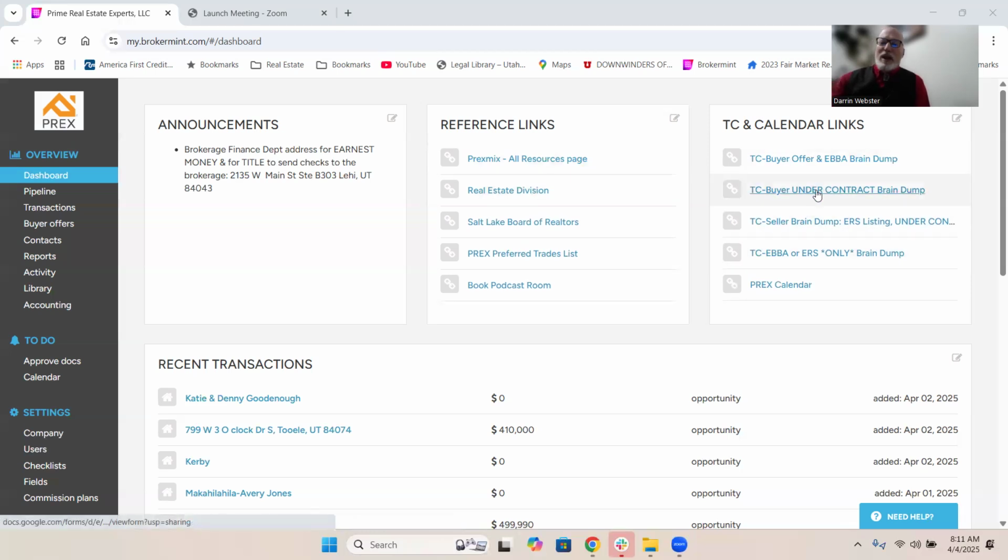There is also another way to go about this, and this is in the event of the TC buyer under contract brain dump. It's typically in a situation where you've already done all the buyer broker documents, you've been showing them homes, and either it was a crazy weekend and you had to write the documents by hand, which still happens, or most frequently you've gone to see a builder, you're working with the builder, and now you're using the builder's documents that the builder provides to you and the buyer.